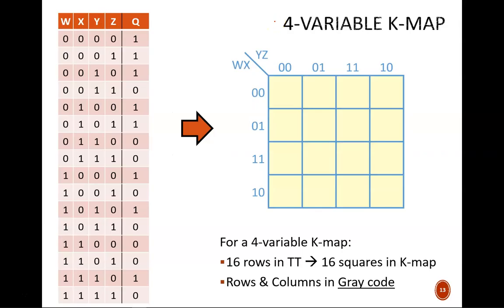For a Boolean equation with four inputs, the truth table has 16 rows, like you see in this example. Correspondingly, the K-map has 16 squares, arranged in a 4x4 grid. Each row or column represents the values for two input variables, and they are arranged in gray code. A standard setup is shown here, with the input variables in alphabetic order, and the gray code going 00, 01, 11, 10.